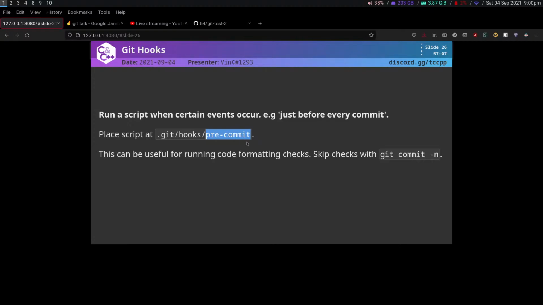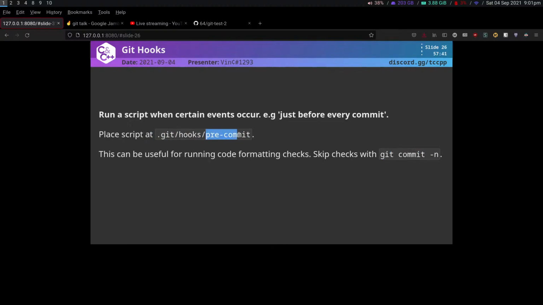So this can be really useful if you have any code formatting checks, or if you want to have checks in the commit message itself, make sure there's no spelling errors or something. You can add a script that will look at the commit message or look at the code and block the change if there's any problems with it. And if you want to skip the hooks, then you can use git commit -n. But by default, there's no hooks, so that's not going to do anything unless you actually have any hooks placed in here.